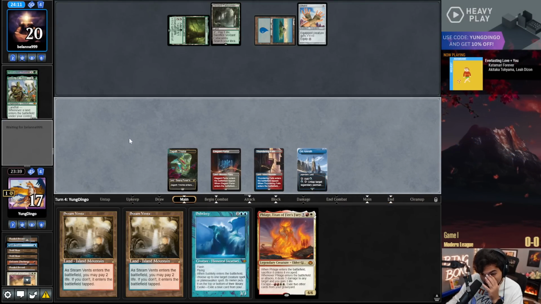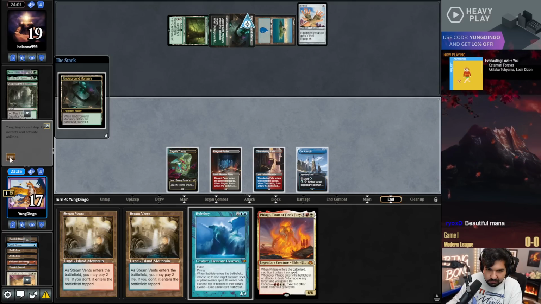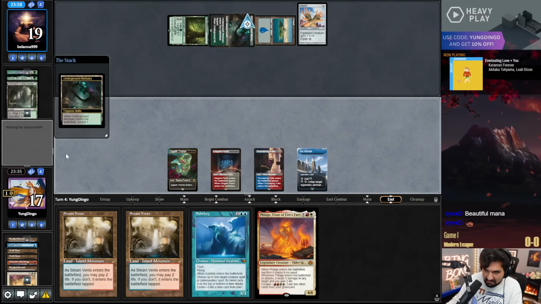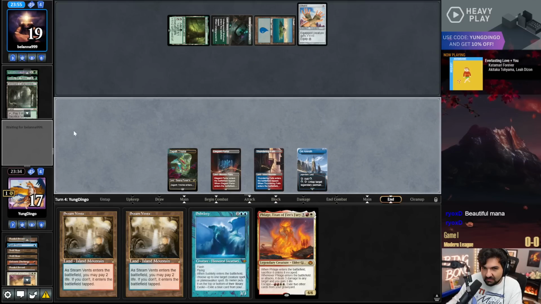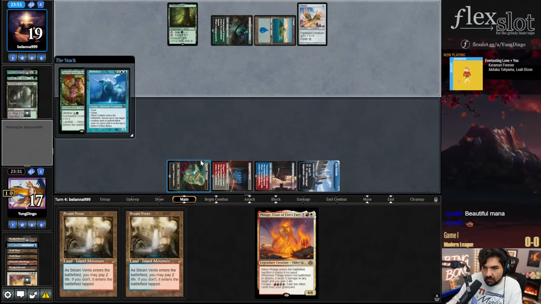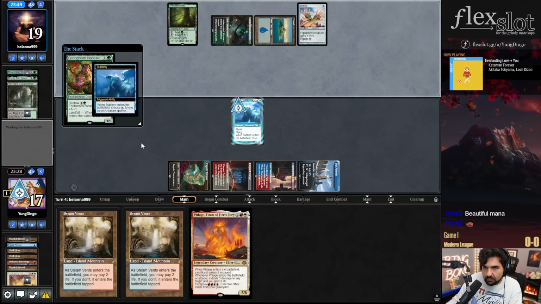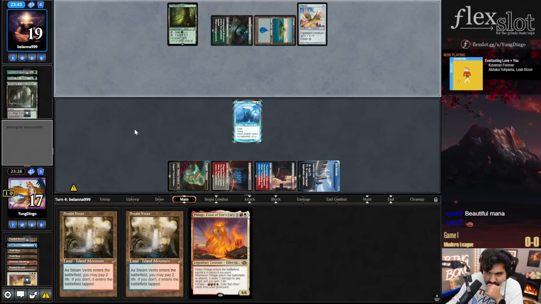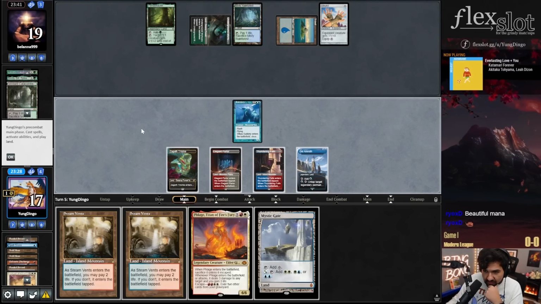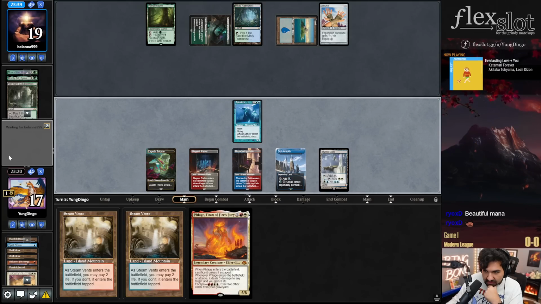Alright, that's an immediate change I would make. Put the blue-white Surveil land in here. It's perfect mana. I don't think you need 2 Steam Vents and Thundering Falls. Seems a little excessive.